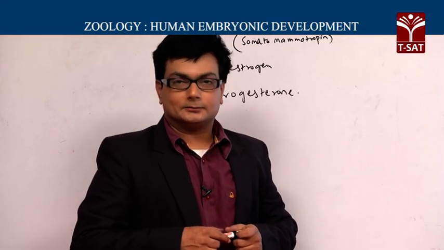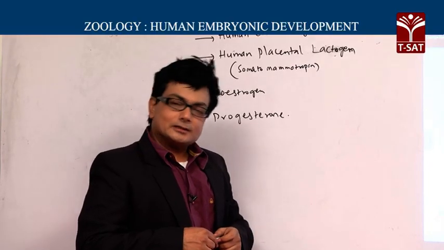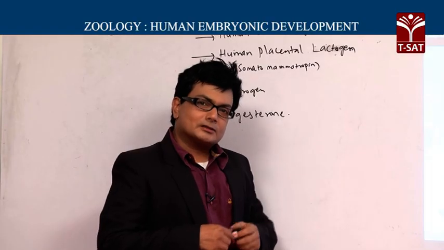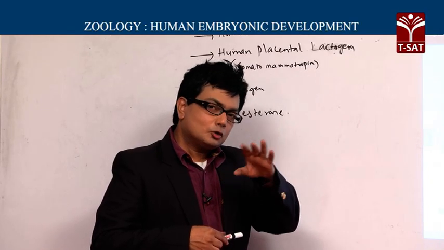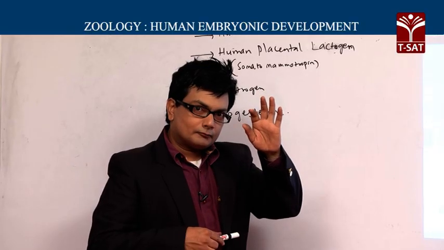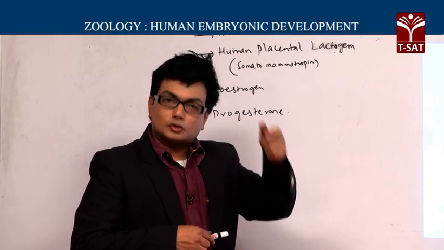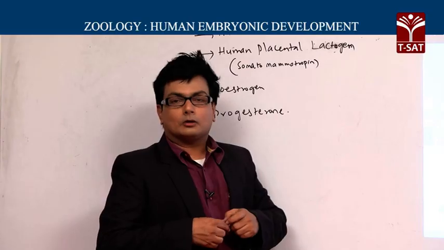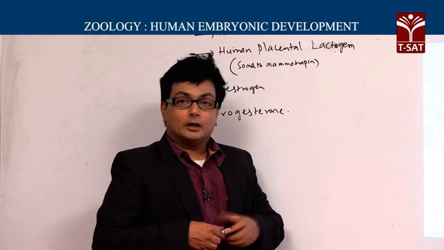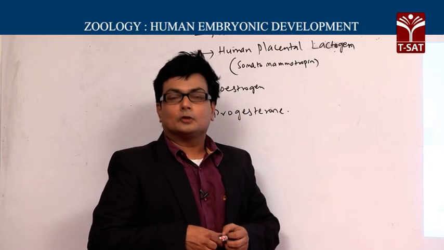Let us study now the various hormones that are secreted by the human placenta. Human chorionic gonadotropin, called hCG. This is released by a group of specialized cells called syncytiotrophoblasts. Understand that the outermost layer we were speaking of before, the trophoblast layer, gets modified into syncytiotrophoblasts, and these are the group of cells which release this hormone called human chorionic gonadotropin. Human pregnancy confirmation is done by this particular hormone, human chorionic gonadotropin.